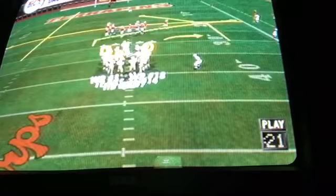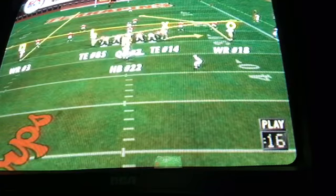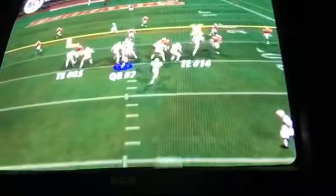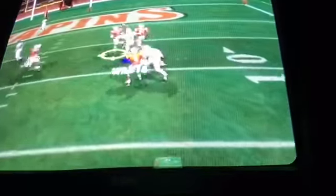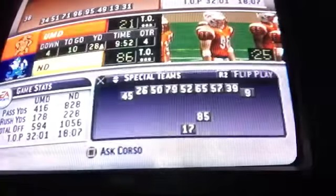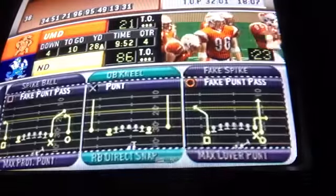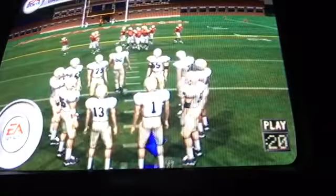3rd down and 10 coming up. This is the 9th play of this drive. I'm gonna hit my wide receiver number 18. Notre Dame goes with the ace set here. He's looking. He unloads it. And they couldn't hook up on that one. He knocked it loose there. He did what he's taught to do, and that's don't worry about getting hit. Worry about catching the ball first. He caught the ball, then got hit and dropped it.